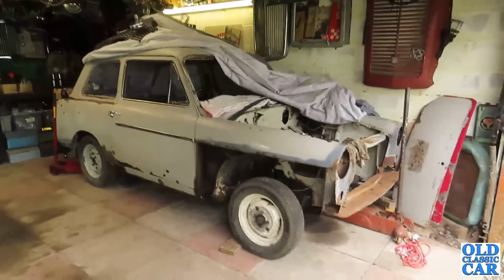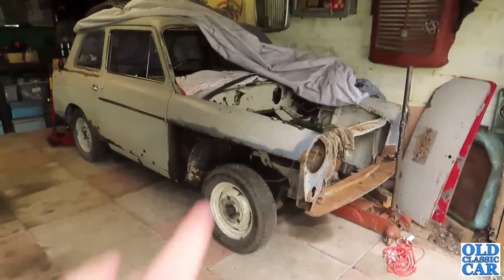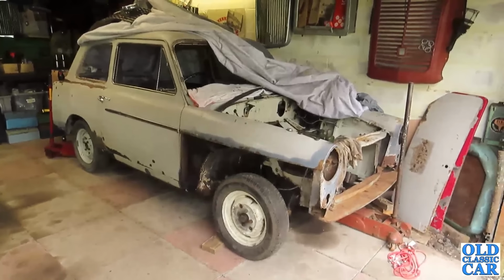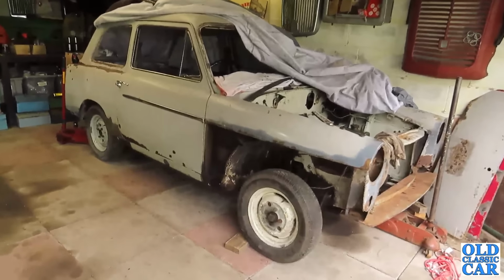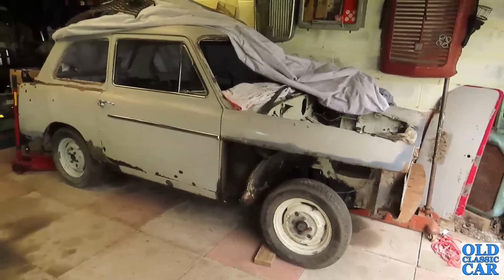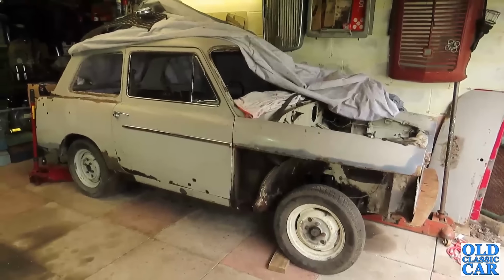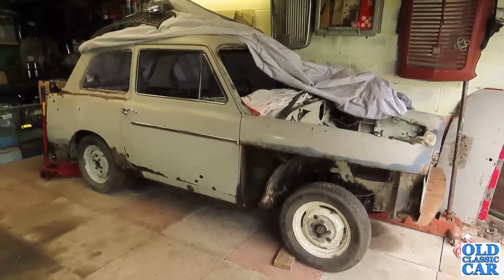And in case you're wondering, I know some of you do ask about this one, I haven't forgotten about the A40. It's just other things keep popping up, keep taking my time up. I can't spend all day every day out here, unfortunately. There's always something else to do around the place. But yes, don't worry, this is still very much on my radar.